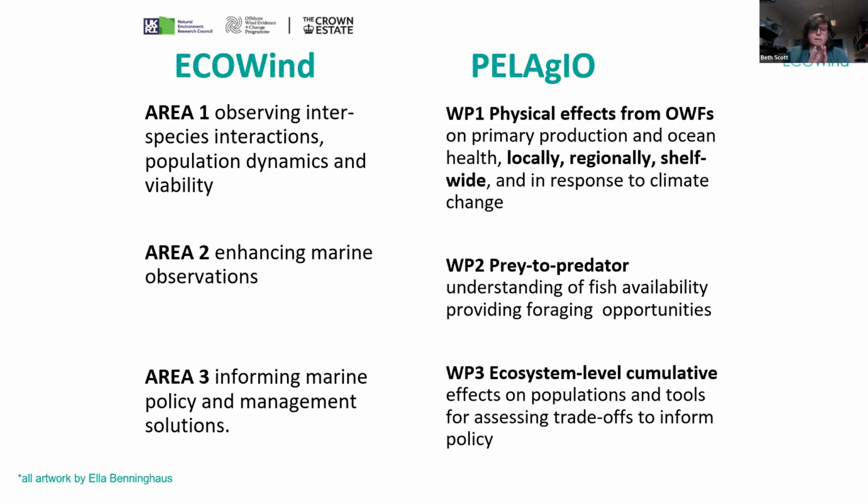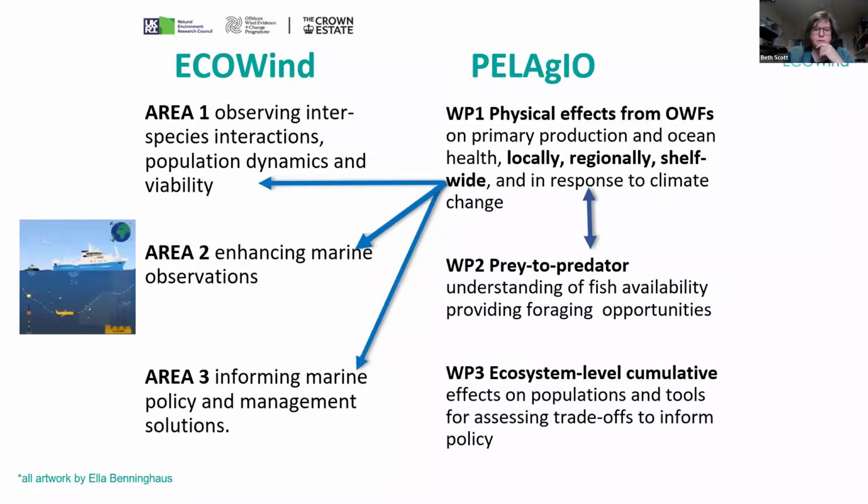And it's got 3 big areas of study. So the one area that we had set out that we needed to study was looking at these interactions between all of the different trophic levels. The second one was to use novel oceanographic instrumentation to collect data. And the third one is we have to take all this information and inform policy. So what we've done in Pelagio is we have these 3 big work packages. So we're one of 4 projects in this big EcoWind program. So we're a £2.5 million project within a £10 million program.